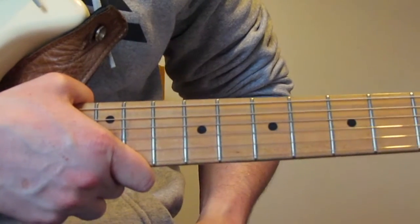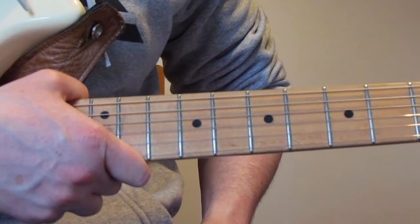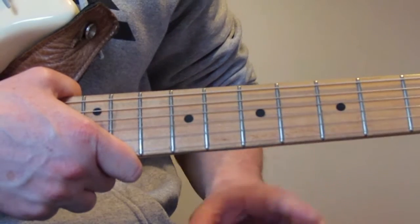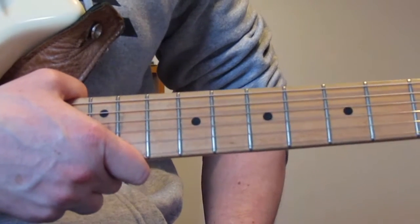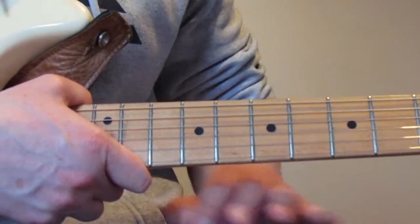Welcome to the lesson. Hopefully you just saw me muddling through the solo to Masterplan. This is the solo at the end of the song, the outro solo. The solo in the middle is a bit hard because of the effect that's on it. It's quite hard to reproduce, but this outro solo is really cool. It's got a lot of classic Noel Gallagher things in it and it sounds great, so let's just crack on with it.